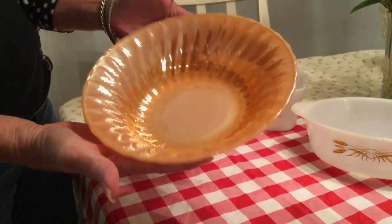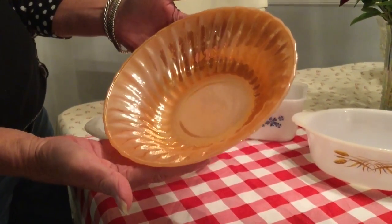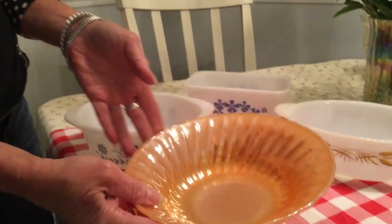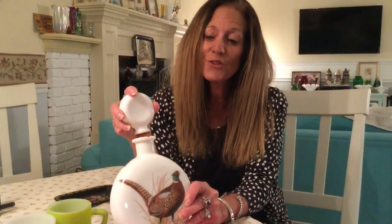If you've seen some of my videos, you might remember that I do collect them, as my Nana had a whole set of them, and they remind me of her. I did a little research when I got home on eBay to see what these were going for, and the range was incredible. They ranged from $10 to $68. I've never seen one before. I don't have one. I think I'll just keep it.